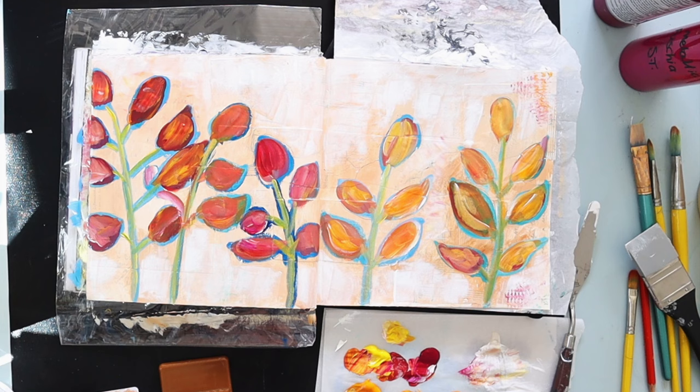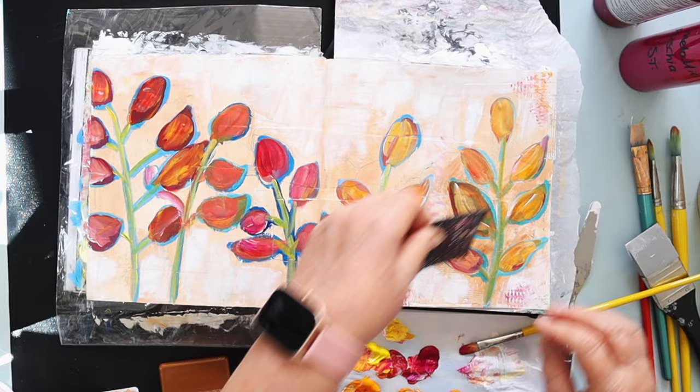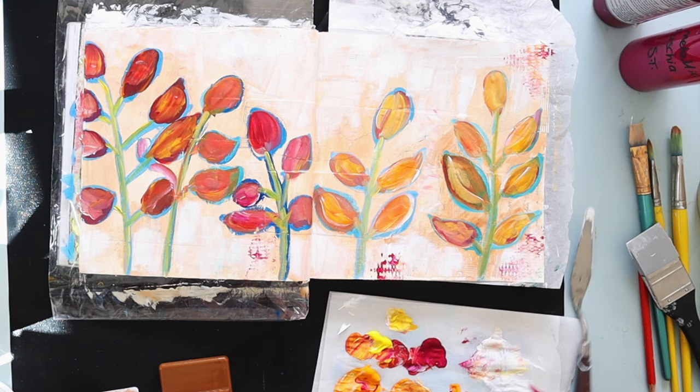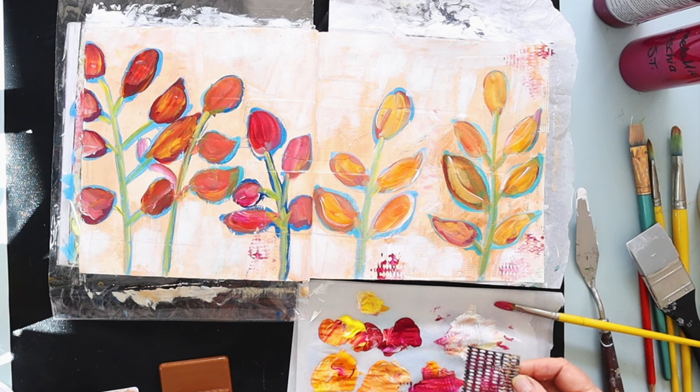And I was going to use the black, but I think I'll just use a bit of the colours that I already have on the page to do that with. Just make sure you can see what I'm doing. So I've just got some of the paint spread on my piece of paper that I'm using for a palette, and I'm dipping that into it and then applying it to the page.